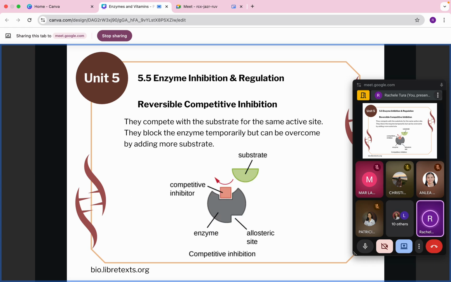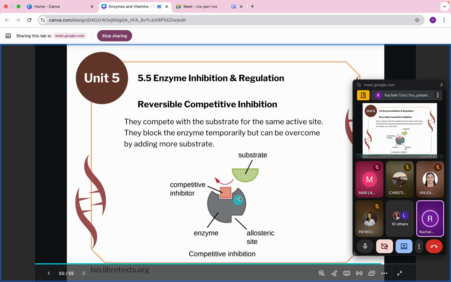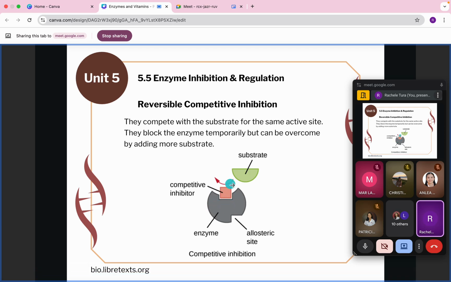Let's take a look at what we mean by reversible competitive inhibition. Competitive inhibitors act like lookalikes of the real substrate, as we can see here. They race with the substrate.